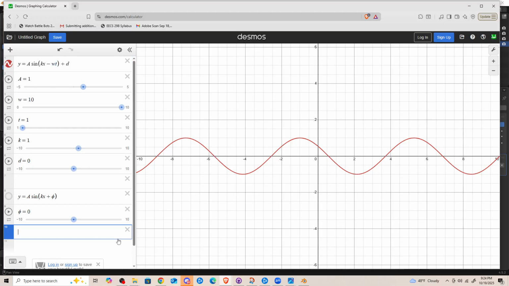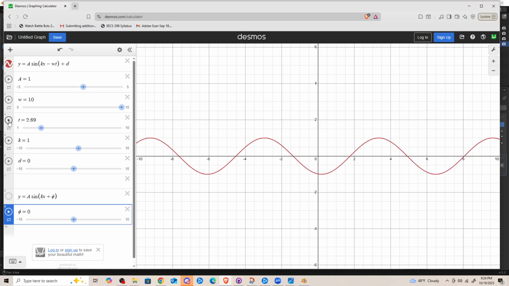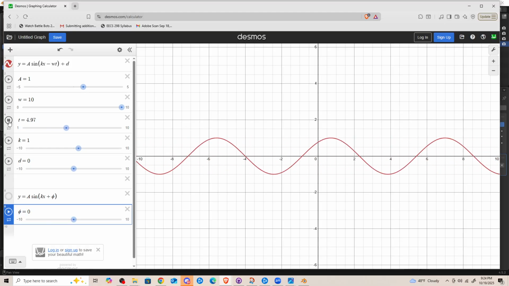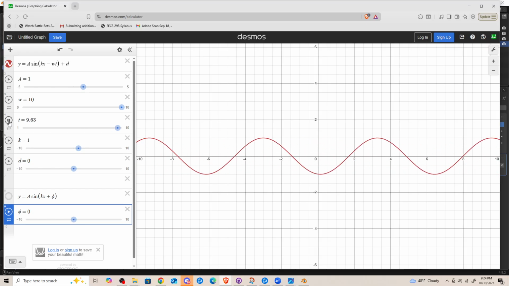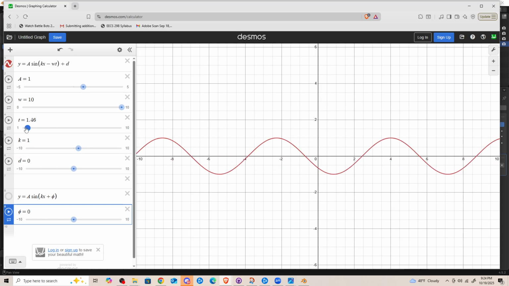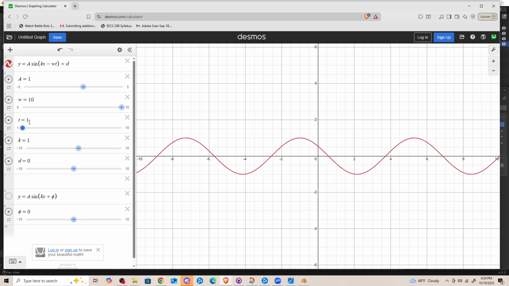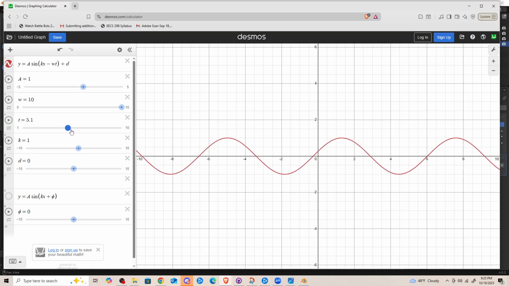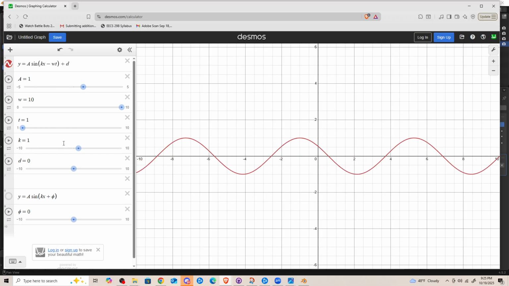So if we just have our basic equation and we want to move time, let's see what happens when time starts moving. So we're at t is 1, it's going to go up to t is 10. Look at that. You can see it's moving to the right, at a speed, and then when it goes back from 10 to 1, it moves left. So what this is telling us is that as time would normally move on, our wave would move from left to right. Okay, that seems pretty simple, pretty self-explanatory.